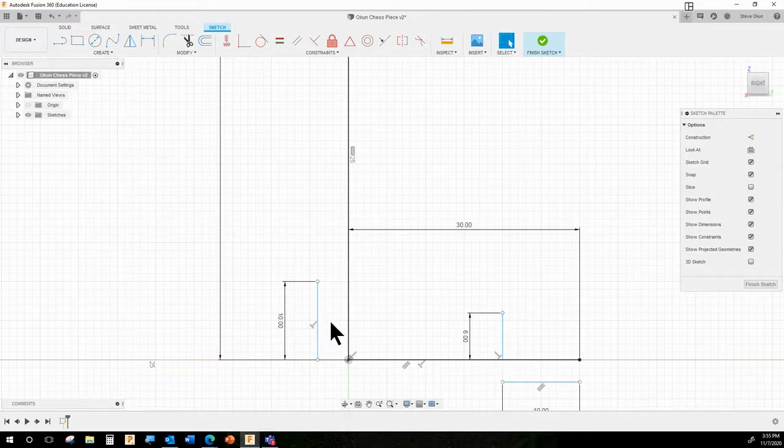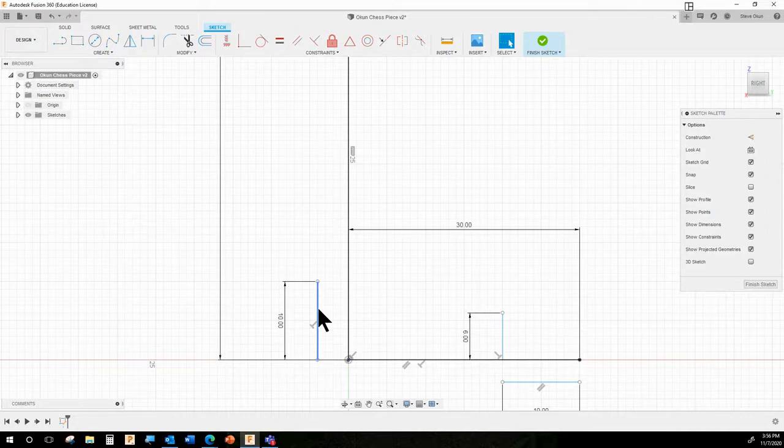These are just references. They're not real lines. Like this line is really the base and this line is really the center axis of my chess piece. They have a function. These lines are just here to tell me where I want things to be. And again, you'll understand this better and better as we go further. For now, I just want you to develop the skill of actually making them.